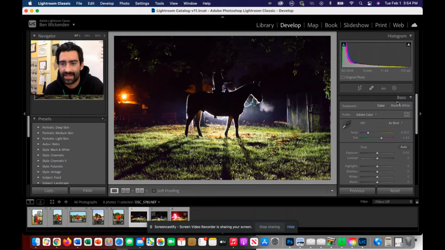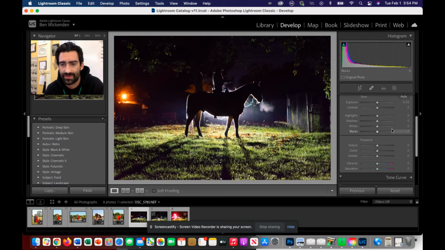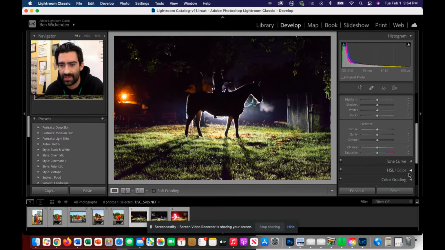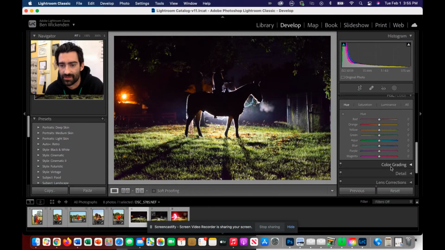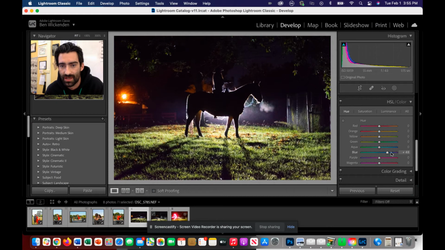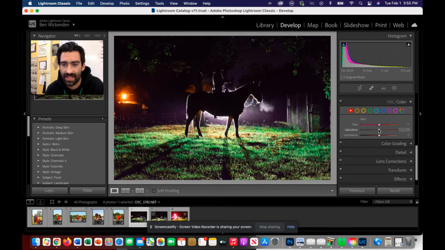To edit, it's then just kind of playing around with all of these different tools. So we have our regular Photoshop stuff right here. If we click into HSL and color, we can then start playing with specific colors. So if I wanted to change blues, I can then start changing my blues, or my greens I can change as well. If I click on color, I'm editing specific colors again. So now I can saturate just the reds, or I can take out red. I do see a lot of purple in this. I'm going to take away the purples and pinks. I'm going to start enhancing some of this grass and maybe some of the background blue, and just kind of playing around with stuff.